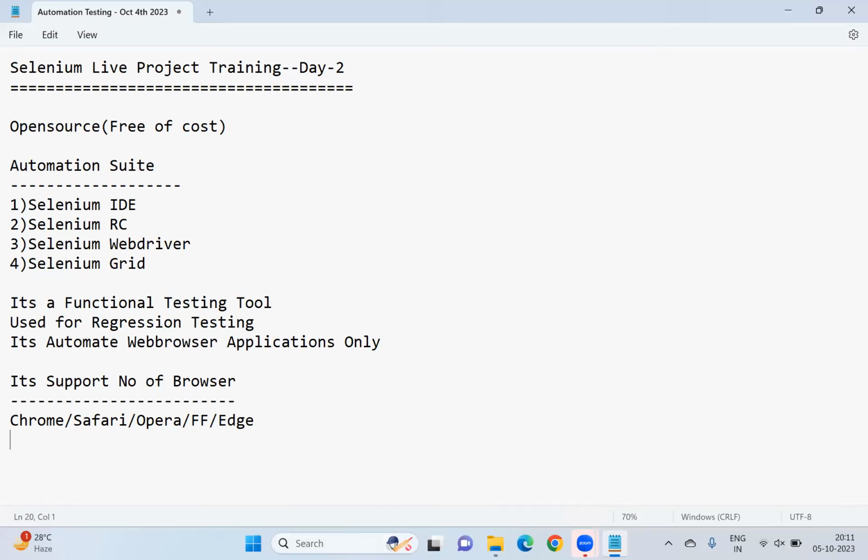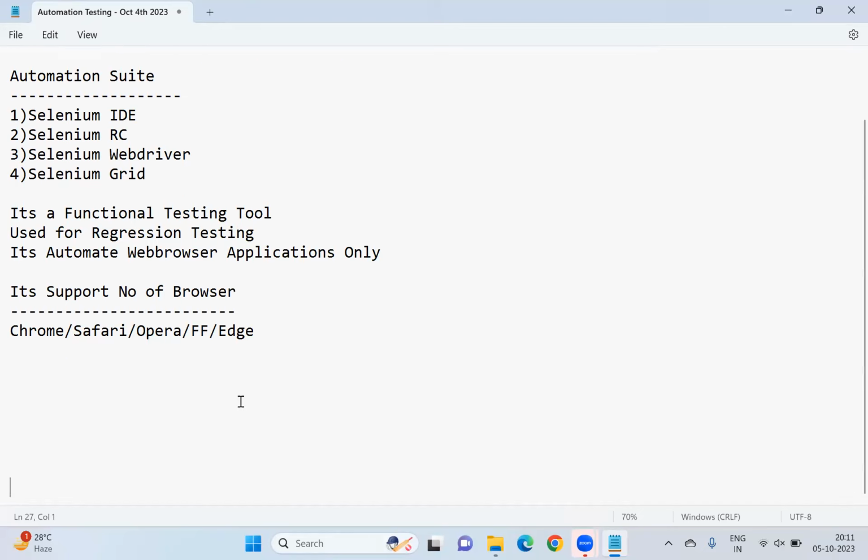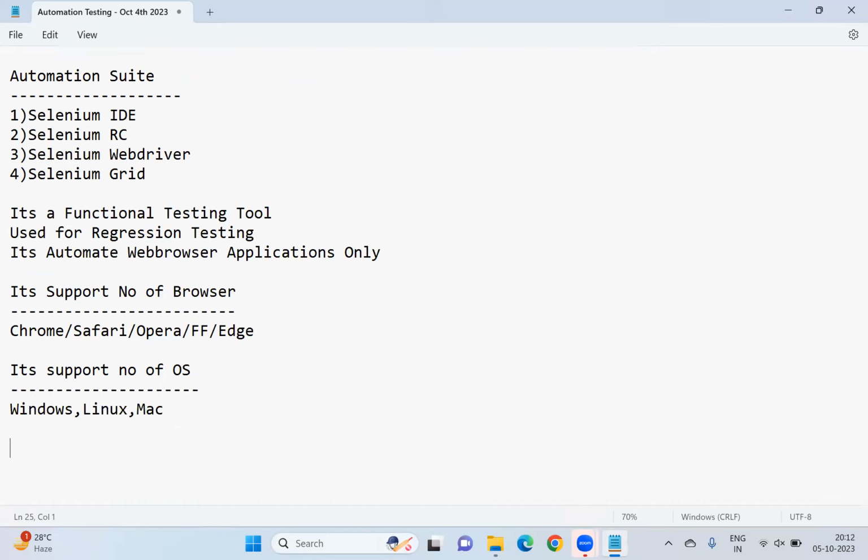And as well as it supports a number of operating systems. What are the operating systems? Such as Windows, Linux, Mac, Ubuntu, like that.